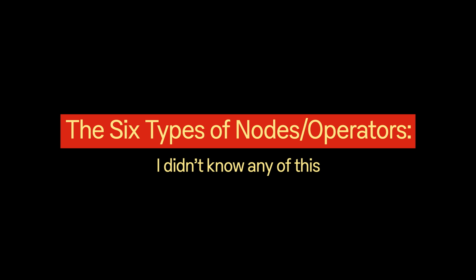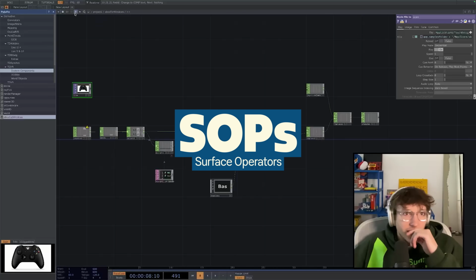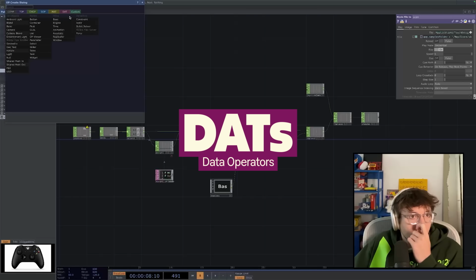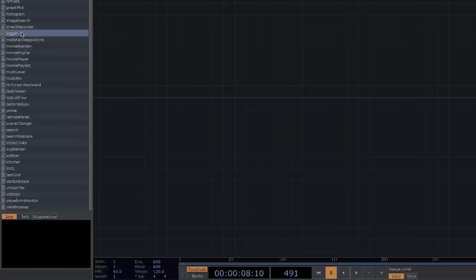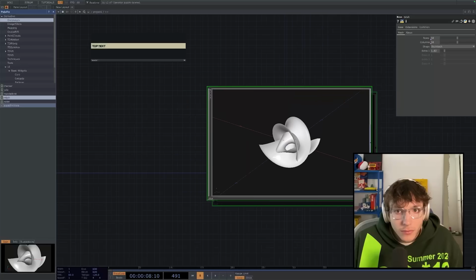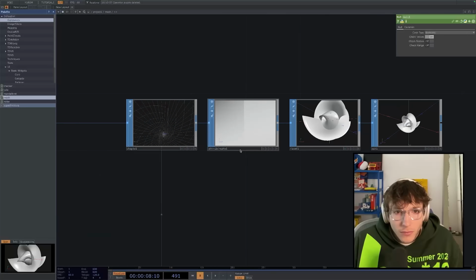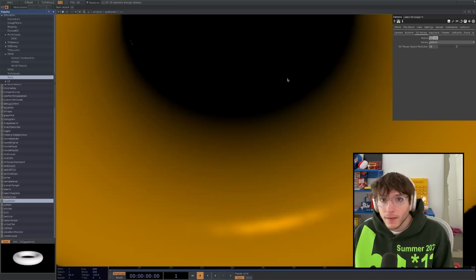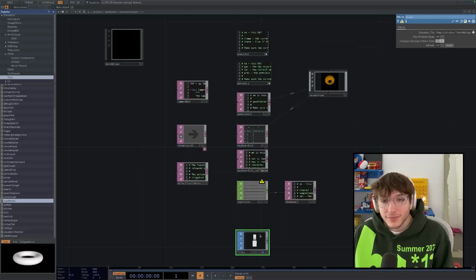The nodes at your disposal are split into 6 main types: comps, tops, chops, sops, mats, and dats. What's this? And then to confuse things further, there's this column on the left of the screen here. And this seemed to include a bunch of nodes that were made out of a bunch of other nodes. What have we got here? And I knew this because if you zoom in on a node, you enter it like a window, and you get to see what nodes it's made of. If we zoom into this, do we enter its world? What? And then sometimes you can zoom in again to find even more nodes. It's kind of like the PowerPoint layer organizer, except not at all.